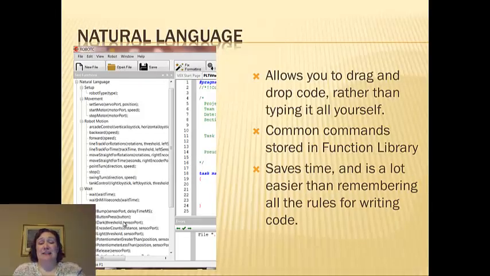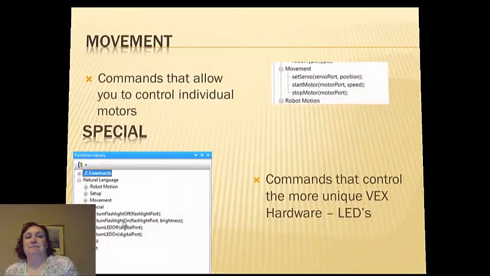This saves a lot of time, because if I had to type things like start motor, parenthesis, and then put in the name of my motor, comma, speed, parenthesis, semicolon. It's really the semicolon that's going to screw you up because it screws up everybody. They forget the semicolon at the end of their line, and if you forget the semicolon, it stops reading it, and nothing below it counts for anything.